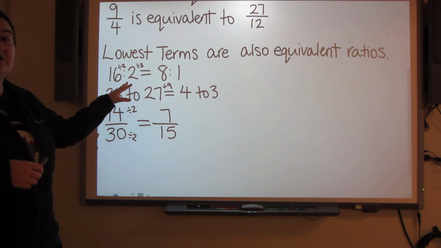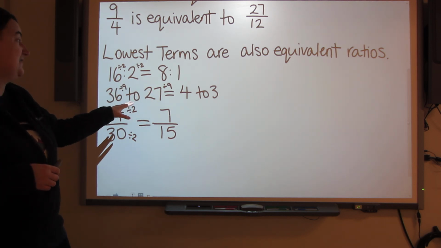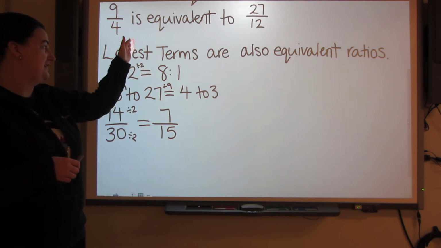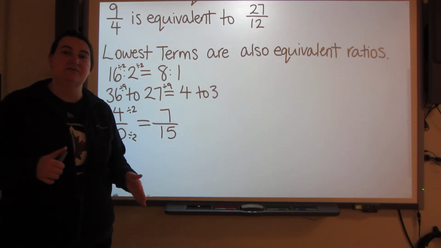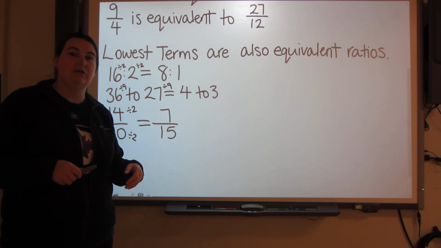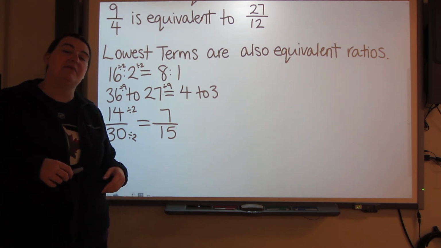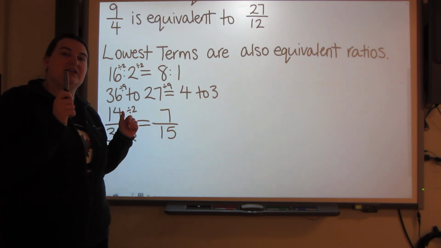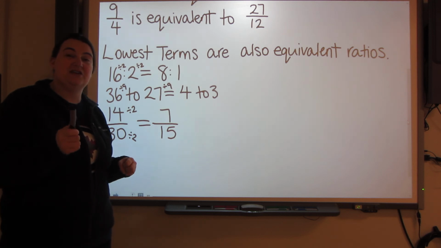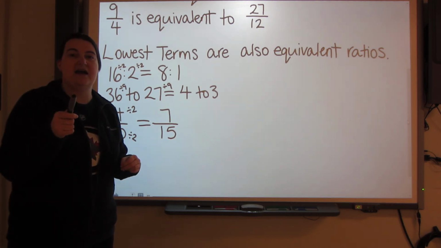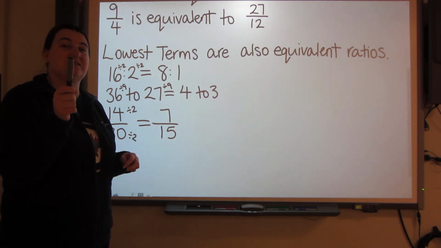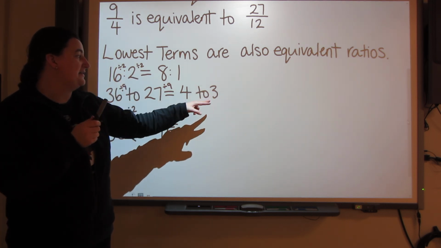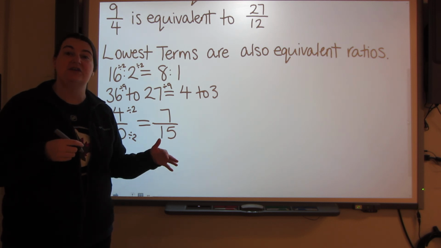If you look down your 9s on your multiplication chart, you'll see that 9 has 36 and 27 in its multiples. So 9 can be turned into 36 and 27 by multiplying by the right numbers. So what numbers? That's the important thing that you need to figure out using your multiplication chart. You look down your 9s till you get to 36, and then you look over to the side to find out what is the number that's going to be your lowest terms.